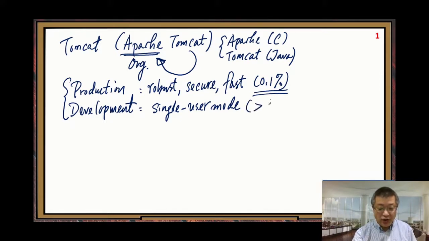because I think greater than 90% of Java developers, when developing Java web applications, use Tomcat as the development server. So you can see, do not get confused. These two numbers are different. For that reason, it is definitely our first choice for this class. Although we can choose other Java web servers, this one is the most popular.